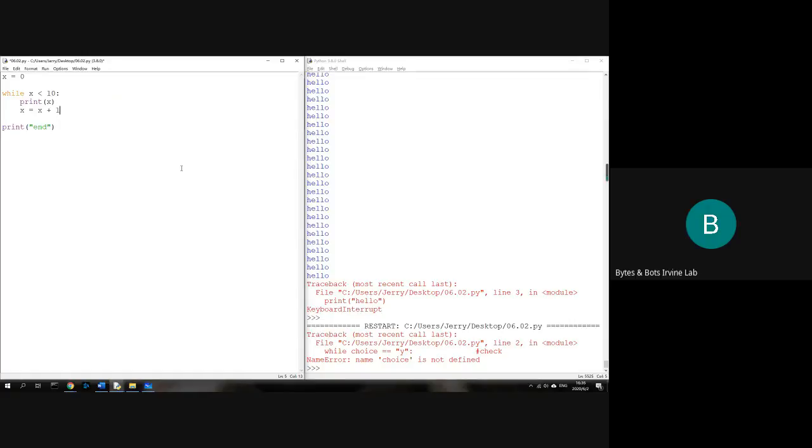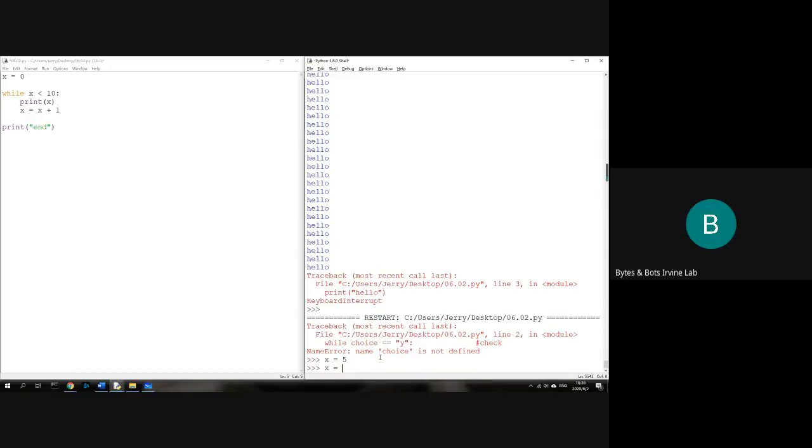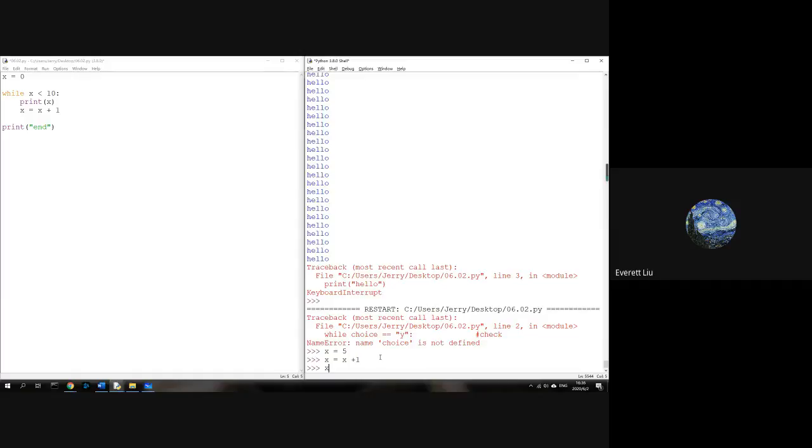So we have x equals 0. Then what's x equal to after this? Or let's do this: right here in the right window, we have x equal to 5, and we say x equals x plus 1. And when I print x, what's x going to be?